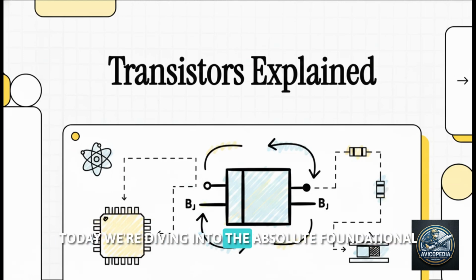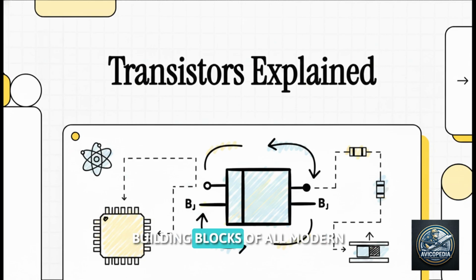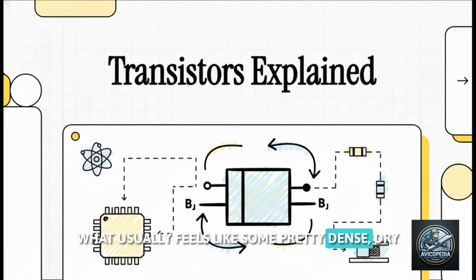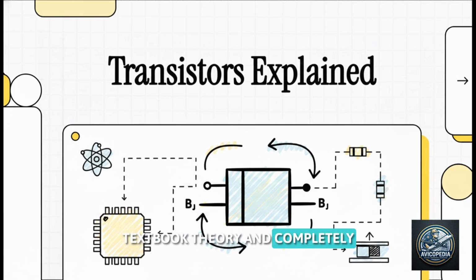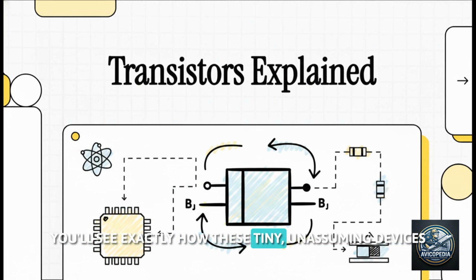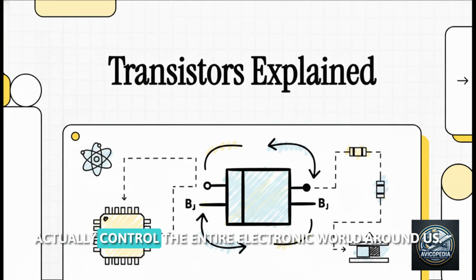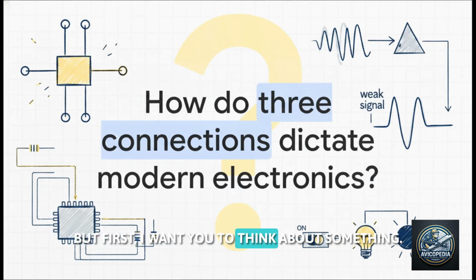Today we're diving into the absolute foundational building blocks of all modern electronic circuits, transistors. We're going to take what usually feels like some pretty dense, dry textbook theory and completely break it down. By the end of this, you'll see exactly how these tiny, unassuming devices actually control the entire electronic world around us.